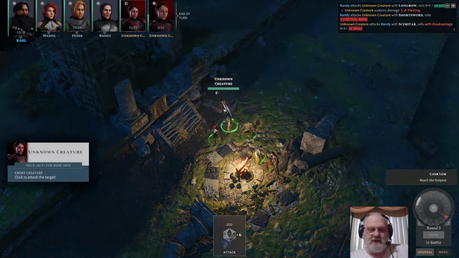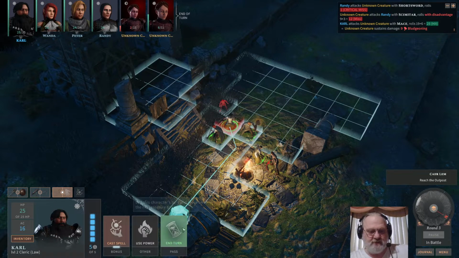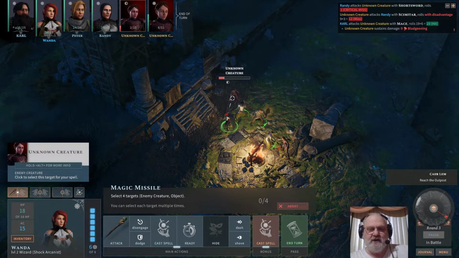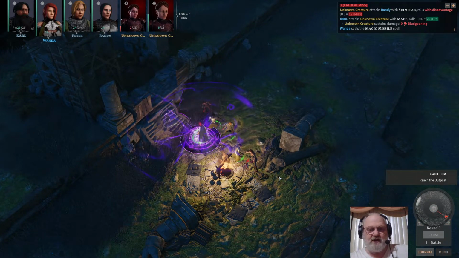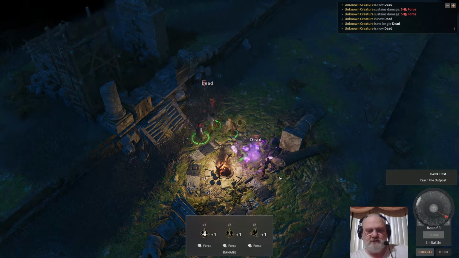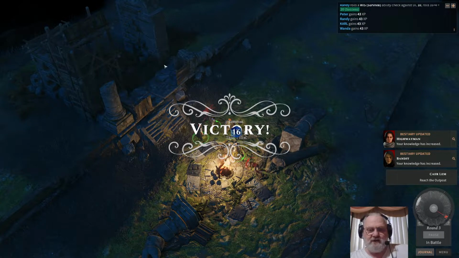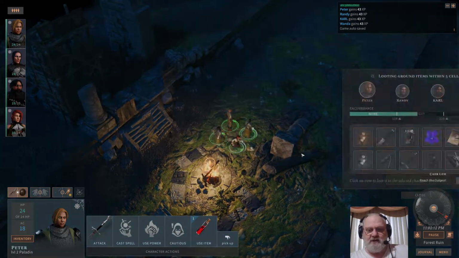Alright, the cleric. Smack. And magic missile time again. One there. And three there. Should kill them both. Yep, it did. That I like. So now all the incompetent bad guys are dead. And we loot all their crap.